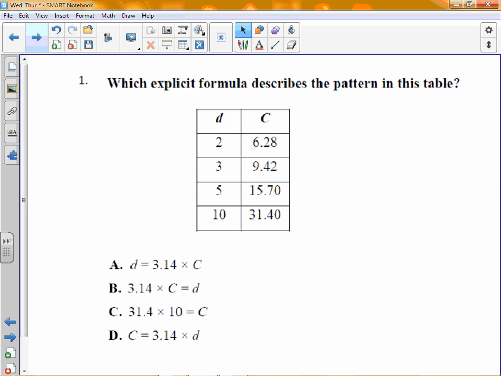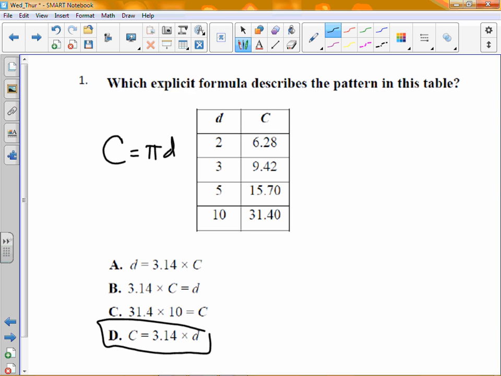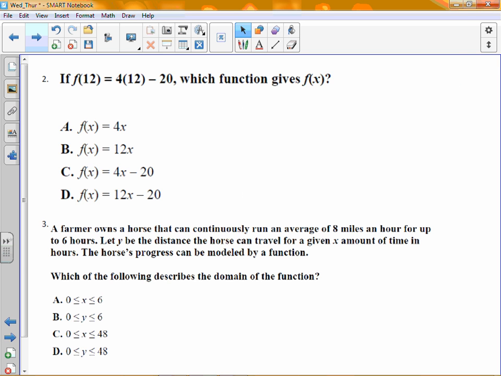So in other words, in which of these formulas can you plug in D and get, in which of these ones can you plug D into, or 2, 2 times 3.14 is? So the one of these that's written like that is D, C equals 3.14 times D. It's just D stands for diameter. Guys, it's the same formula.